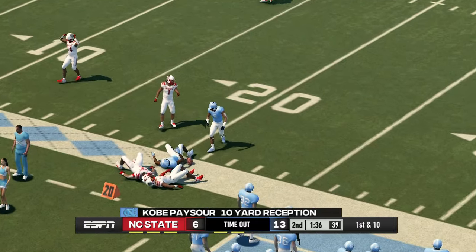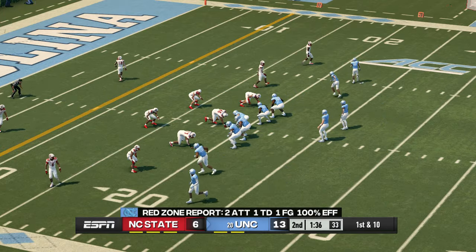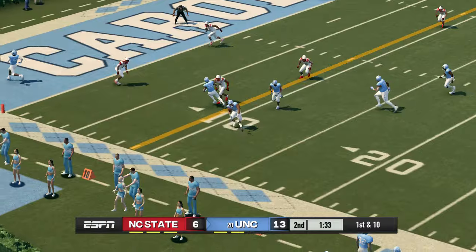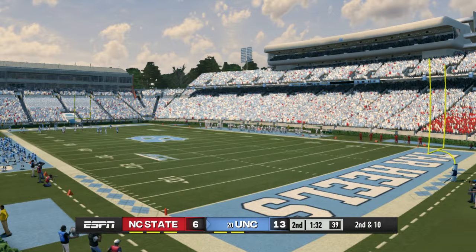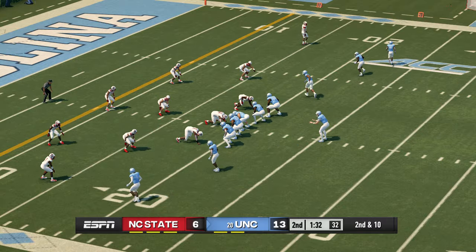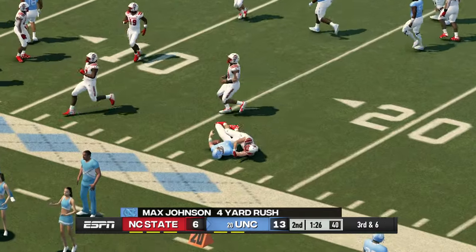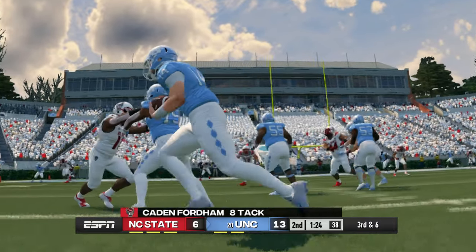And he's knocked out immediately after the catch. Nice pickup as they connect on the pass play. They look to be in sync right now. They're both reading the defense properly, and the result is a nice gain. Looks to the back and can't connect. So it's second and 10. Ball on the 19. He scrambled. Tackle made right around the 16-yard line. 3 yards. That'll bring up third and 6.